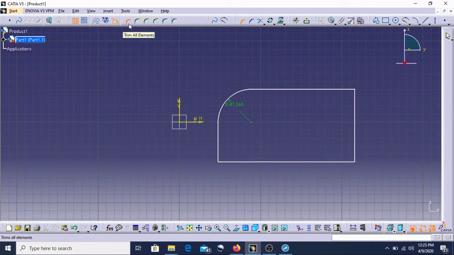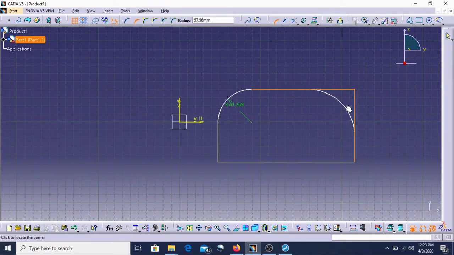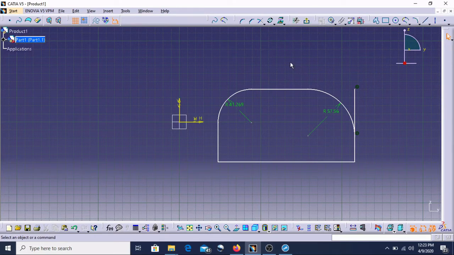We have selected this one, trim all elements, like this area and this area has been eliminated. But in this case one line will not trim, see. In this command no trim will be there, but circle will come.